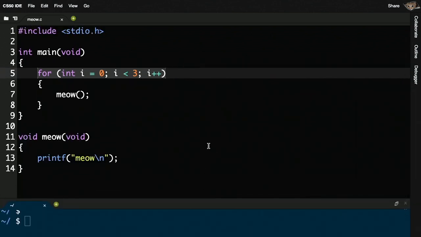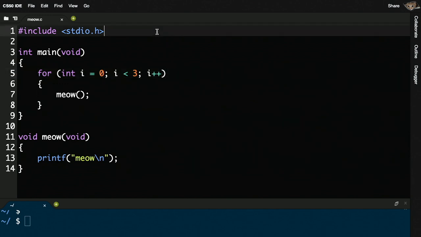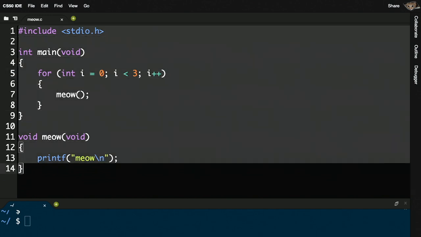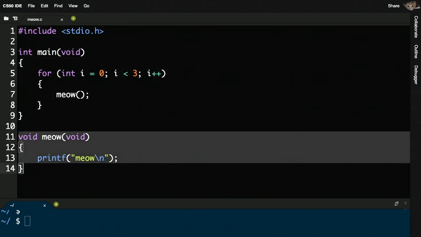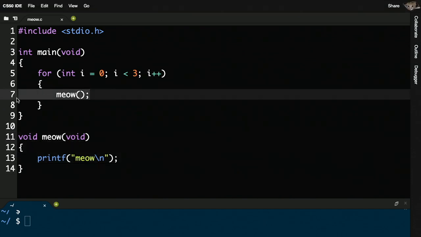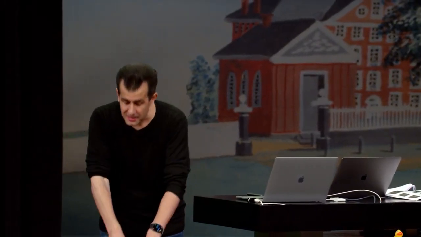And let me make the point that, frankly, C, and in turn my compiler, they're not that bright. They're only going to do what I tell them to do explicitly. And the problem at the moment is that when the compiler reads my code from top to bottom, left to right, it is not until line 11 that the meow function even exists. However, I am trying on line 7 at the moment to use that meow function. So my compiler, frankly, just doesn't know what meow is because it hasn't gotten to meow later.